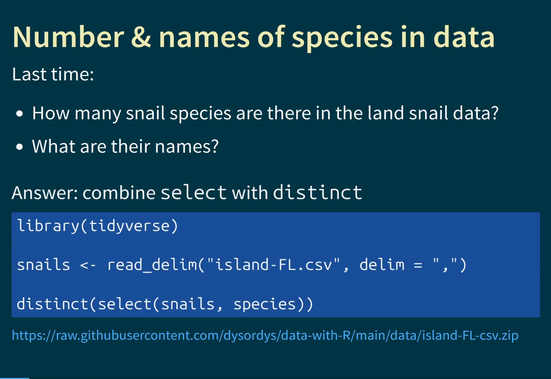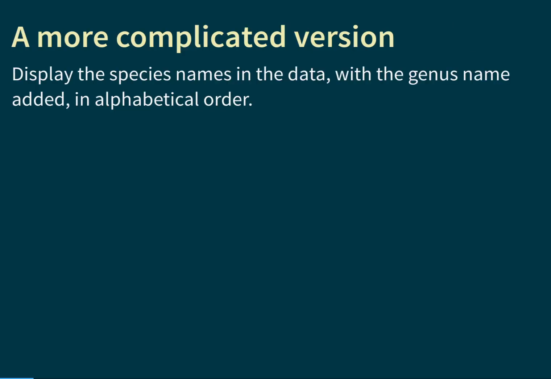Now, we mentioned that what this example does is it illustrates the composability of the different tidyverse functions. Namely, because each of the functions take the tibble that they work on as their first input and return yet another tibble as their output, they can be composed freely. And this is exactly what we do here. We chained together the functions select and distinct. First we applied select, then we applied distinct. Okay, that's all good and well, but what would it look like in a more complicated situation?